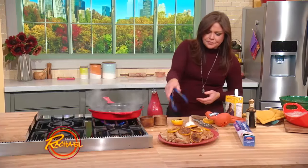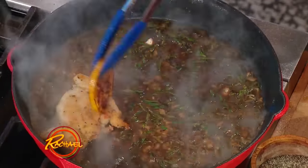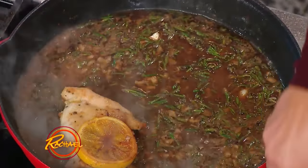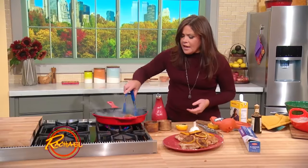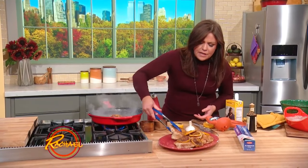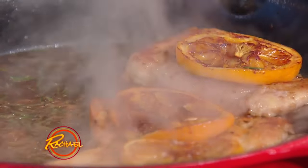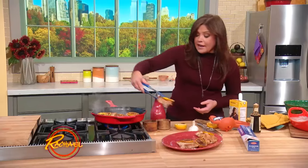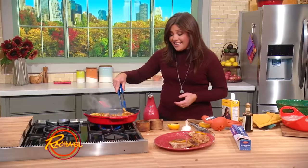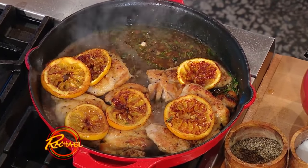That smells so good, crazy. Then you're going to slide your chicken and oranges right back into the hot tub and let them finish gently cooking through. Then you can take this right to the table and serve right from the pan. It's just beautiful and couldn't be easier. And don't forget, you have a pretty big ta-da at the end — we're going to add our crispy prosciutto, or you could substitute crispy kale. Delicious!